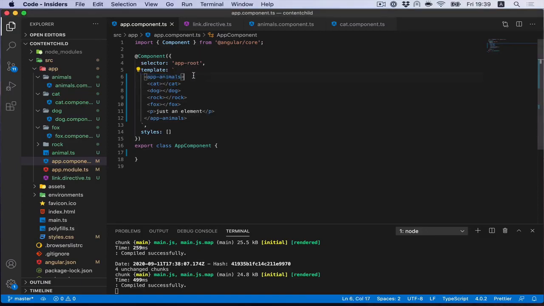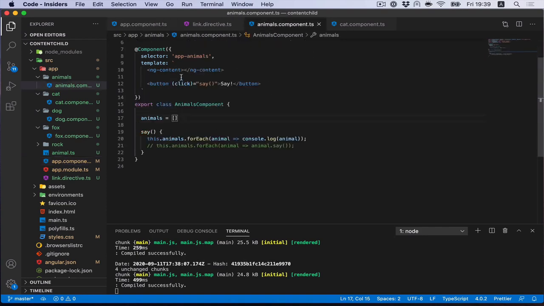We have our app animals component and we provide something like content. So we can provide some components, different components, and just DOM elements. And our goal is to select elements that are animals. So I would like to select cat, dog, and fox, and then call some method on these elements. For all of them, I create method say.